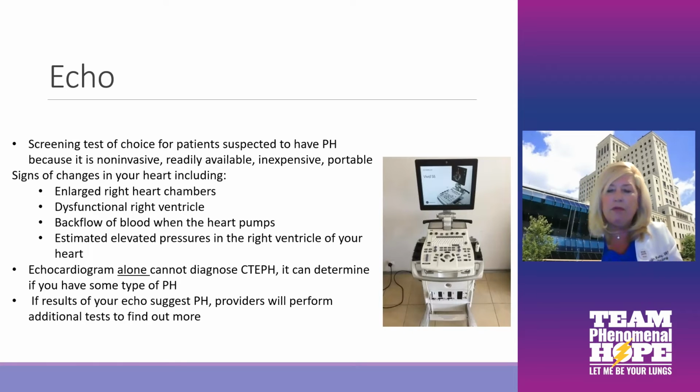It looks for backflow of blood when the heart pumps, and it can estimate. It can't directly measure. I want to make that very important point. It will not directly measure the pulmonary pressures, but it will estimate them. Again, the echo alone cannot diagnose CTEPH. It can determine if you have some type of pulmonary hypertension. If results of your echo do suggest pulmonary hypertension, the providers will perform additional tests, as we talked about, to look for other causes of PH.